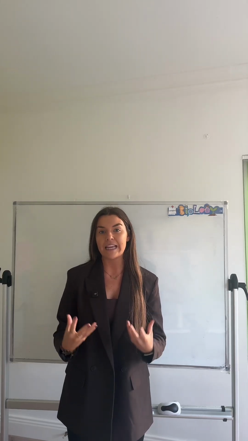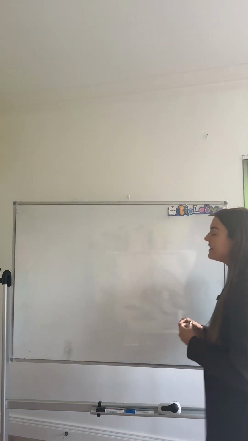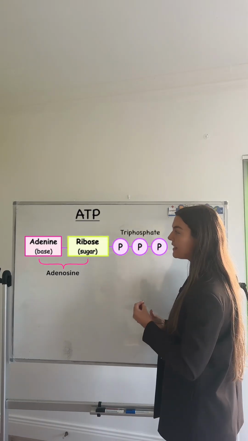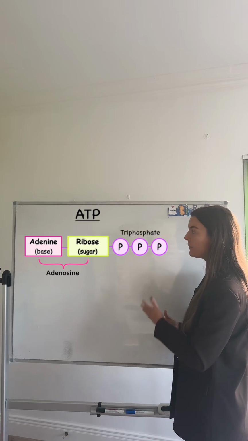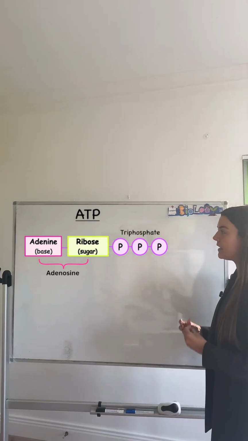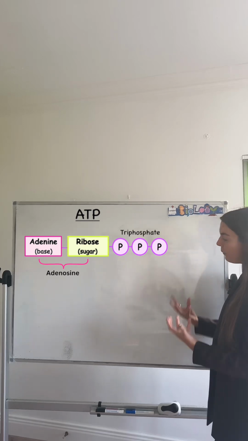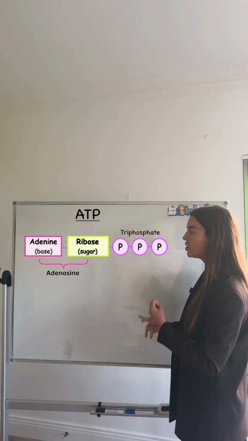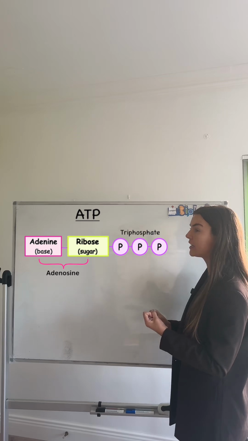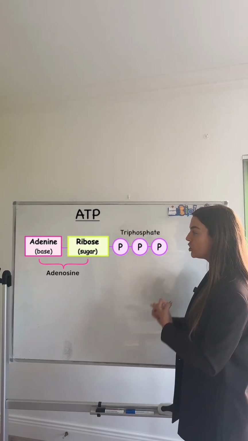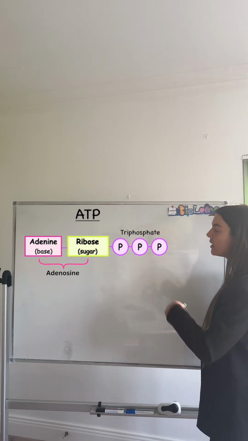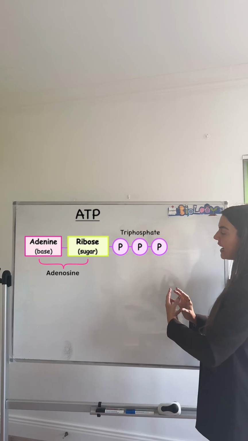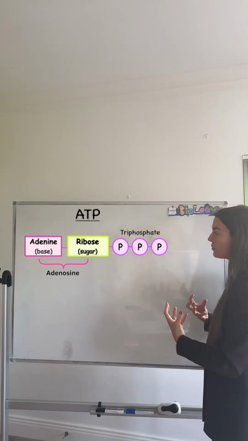So if we start off with ATP, what is it? The basic unit of ATP is known as a nucleotide. So A stands for adenosine and TP stands for tri, meaning 3, phosphates. So adenosine triphosphate. Now what is it made of? When we look at the structure of ATP, we have a nitrogenous base called adenine, which you might have covered in the DNA chapter. You have a 5-carbon sugar called ribose, and you have 1, 2, 3 phosphates. When adenine and ribose combine together, that's the word adenosine. That's where it comes from.